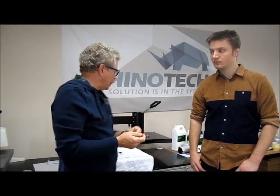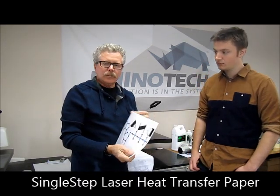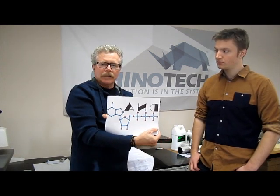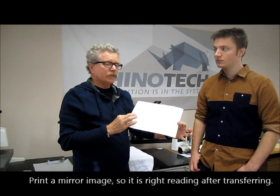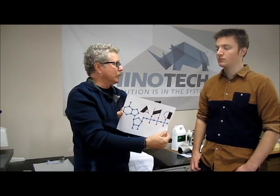So what we're going to be working with at the moment is a laser printed paper called Single Step. It comes in 8.5 by 11 or 11 by 17. One thing to keep in mind — and we've talked about this with some of the other papers — is that when you're printing something like this, you need to print it in mirror image, because as soon as we rotate that, it's going to be right-reading on the shirt when it's transferred. Pretty easy to forget sometimes.